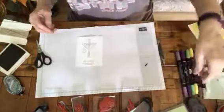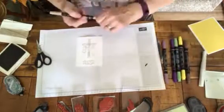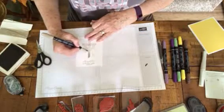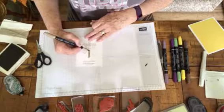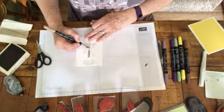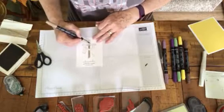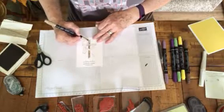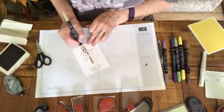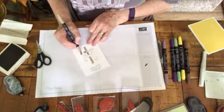And then I'm going to color it. I'm going to use my markers to color. I'm going to start with some Crumb Cake, and I'm going to use the brush, and I'm just going to color in the cross. I didn't erase this image or anything. I just wanted this to be a really simple, easy card. We've got a lot going on during a holiday time, so we need to have simple things for ourselves.